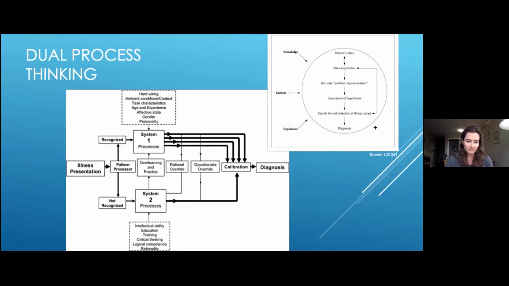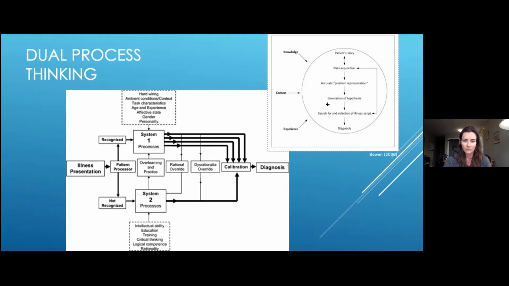And so this picture over here on the right is just another, older representation of this, to say that this is a process happening actively as we're talking to patients from the very beginning. We're creating a problem representation, which we'll get to in a minute, which is our conceptualization of what's going on with that patient. And we're testing that against the diagnosis that we think applies to the situation.